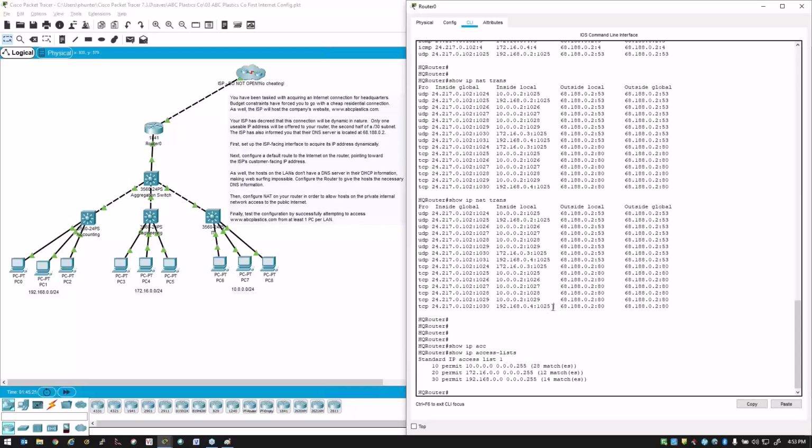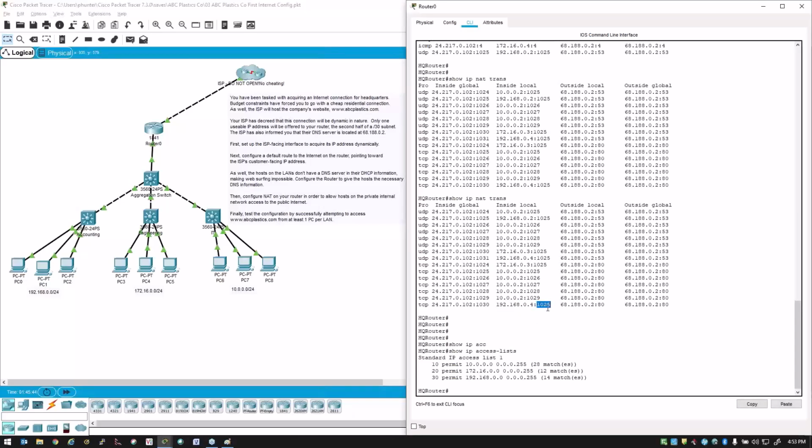In some cases, you'll notice that it actually changed the source port number because 1025 had already been used. This socket had already been used for 10.0.0.2's request.